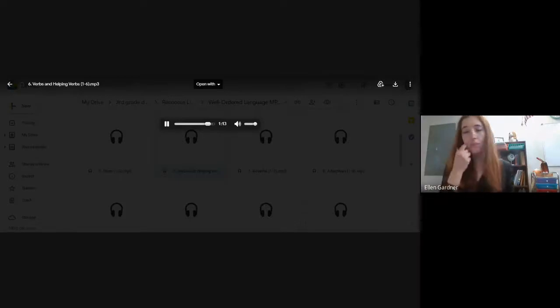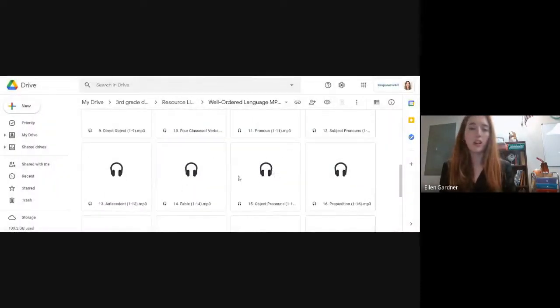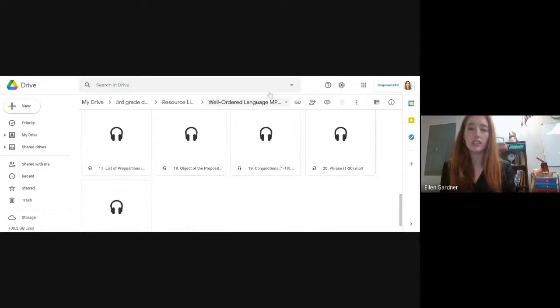It is called an auxiliary. Yes, a helping verb stands near the verb. Okay. There's verbs and helping verbs. I'll get the conjunction jingle up next.